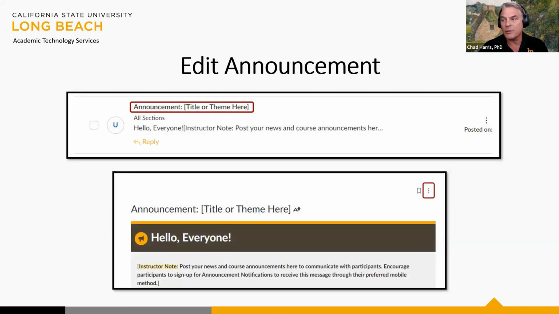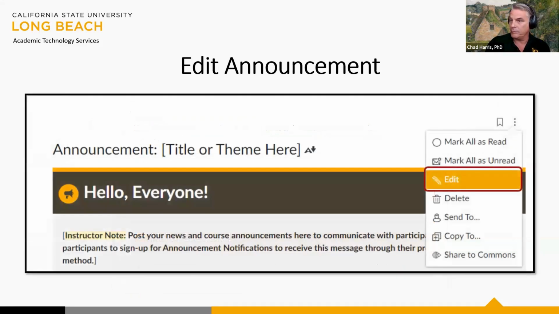After entering the announcements area, click on the title of the announcement. Once the announcement loads, you will see the options menu, or the three dots, sometimes we call this a bob, in the upper right-hand corner to get to the edit option. Click on edit to be able to make any necessary adjustments to your announcement, including setting up a release date for when the announcement gets posted to your students in the course.